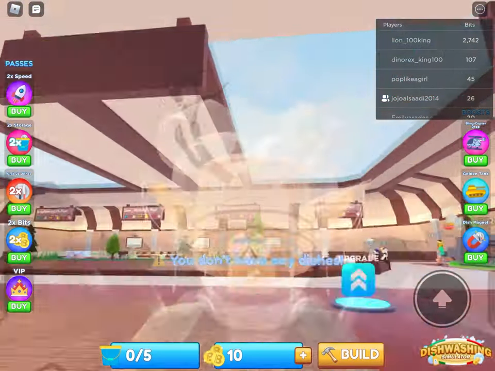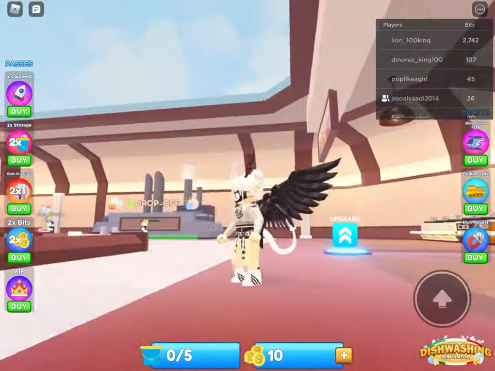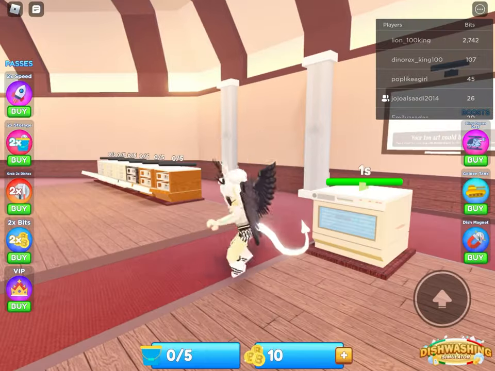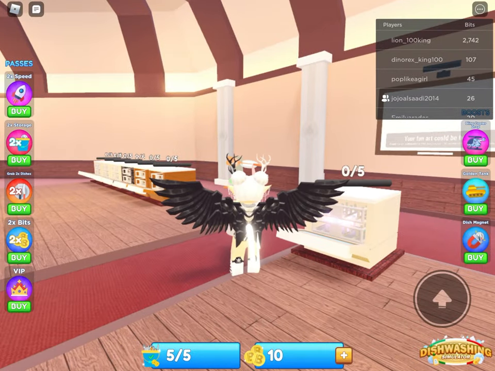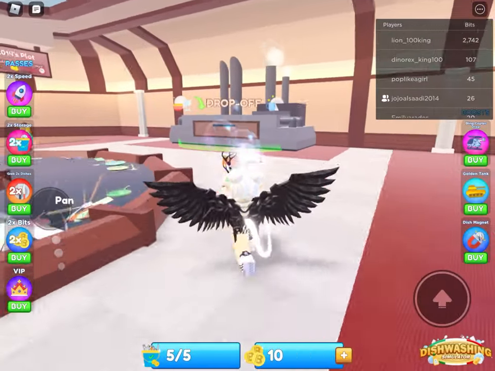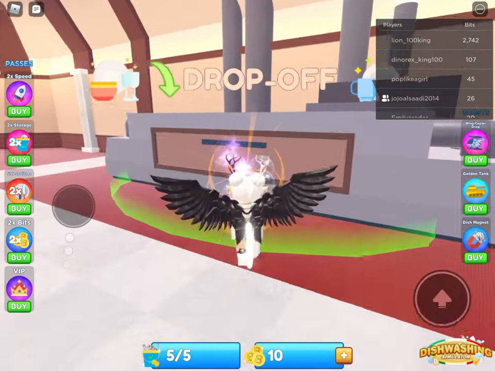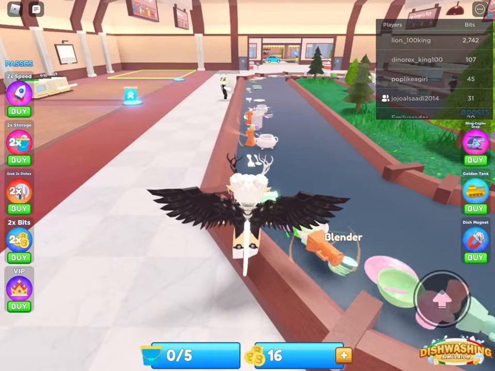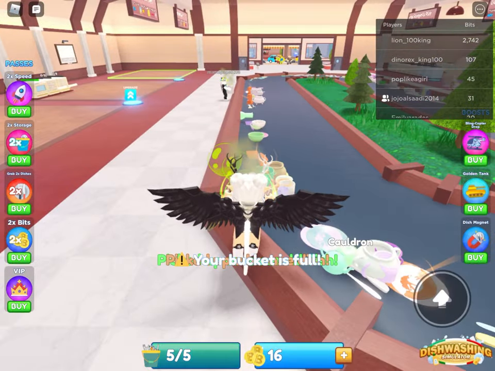I'm gonna go to the store and see if I can get more dishwashers. I'm gonna get more buckets. I'm gonna get the highest bucket, the most expensive, to carry more stuff in my bucket. And I'm also gonna get a lot of dishwashers. Cool. I'm going to the store, bye.